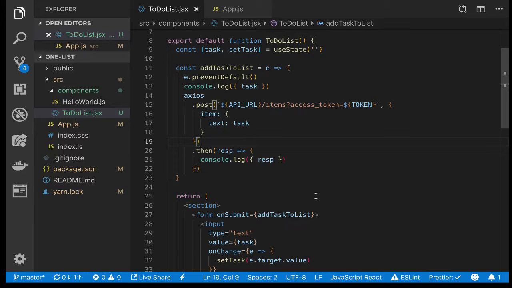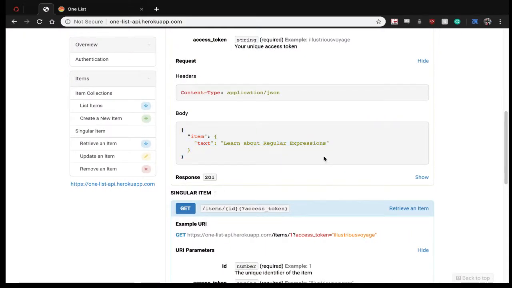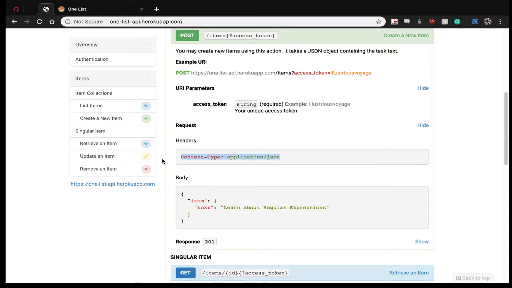Back over on the API documentation, where we got the item, object, task, business. We don't need to send the headers? We do not, because Axios handles that for us. Because we did with the fetch when we posted. Exactly. And that's a prime example of why Axios is better. I use better very loosely than fetch. It's abstracting more stuff from us. It's making a lot of assumptions for you. Oh, you're doing a post and you have data you're passing me as an object? I'm going to guess that it's a JSON object. Versus fetch, which just assumes that you're passing nothing until you tell it that you're passing something.